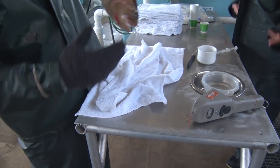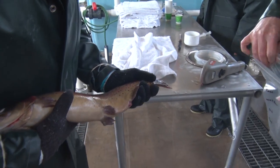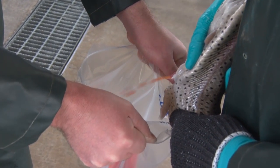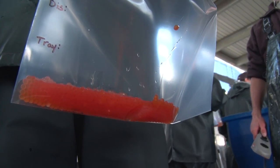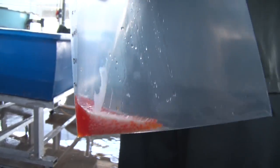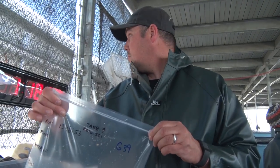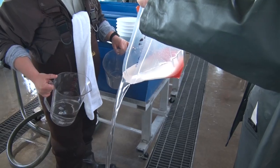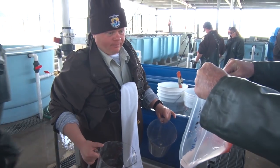The process for females is similar. They're first sedated, scanned, and their information recorded. Then we collect their eggs into large Ziploc bags. Although not every one of them becomes fertilized, a single female may hold as many as 3,000 eggs. The eggs are immediately paired with the milt from their genetically matched male and the combination is activated with water. For exactly two minutes, the contents of the bags are mixed so fertilization can occur, then rinsed three times so that any remaining milt and damaged eggs are discarded.